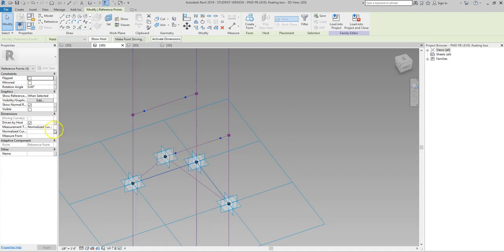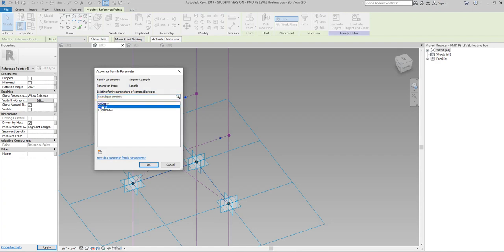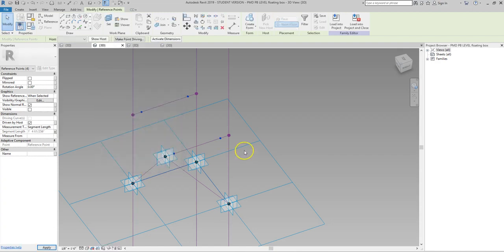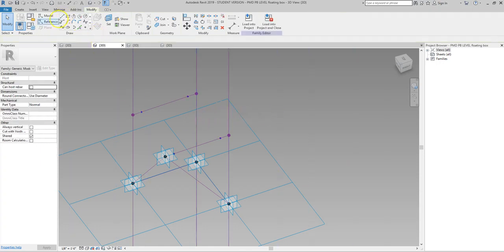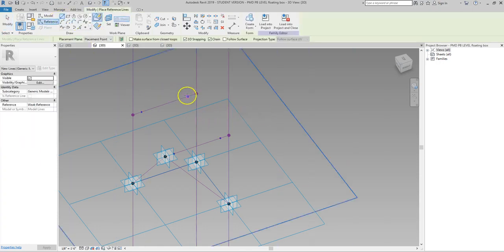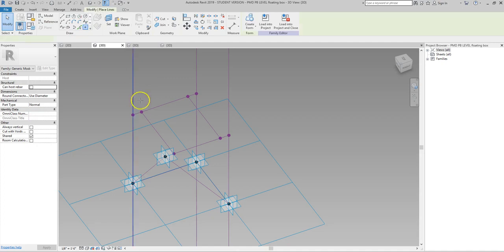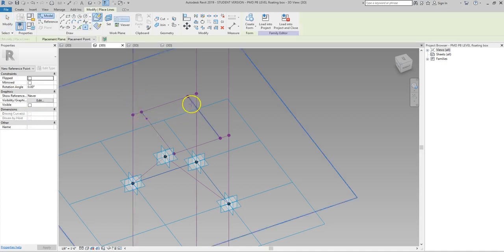And I've already set up some parameters. I'm going to say segment length, and I've already done the frame thickness, but this is just naming them like we always have. And then I can control that frame thickness that's coming off there. Now I go reference line again, and I go 1, 2, 1, 2, and I'm going to put another series of points on here.